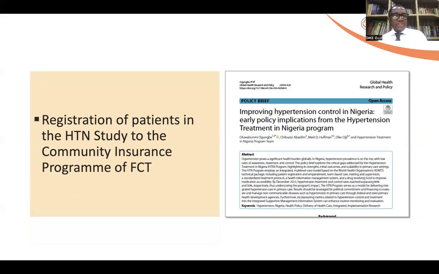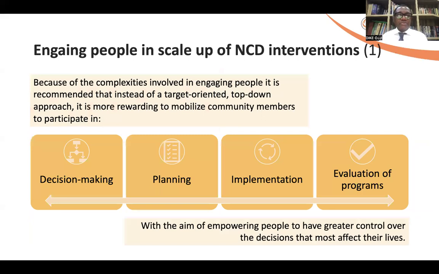Registration of patients in HCN study to the community insurance program has been one of the ways we have engaged, one of the success stories for us in engaging the policymakers in the Federal Capital Territory of Nigeria. We've been able to push through our work to get a number of patients registered under the Basic Healthcare Provision Fund for the vulnerable population. And before then, we published a policy brief which we shared with the government on improving hypertension control in Nigeria, early policy implication for hypertension treatment in Nigerian program.